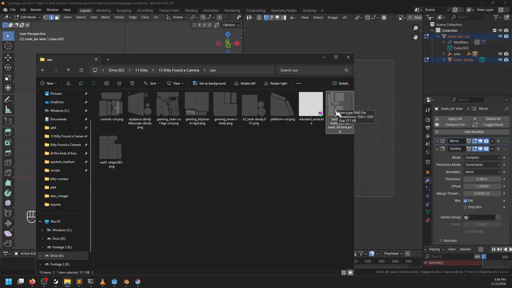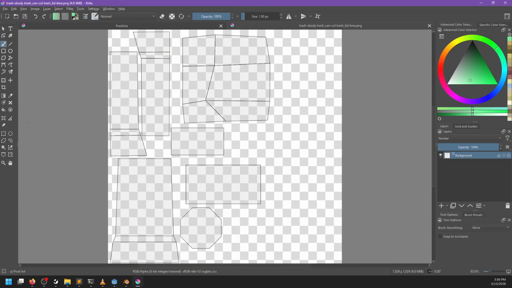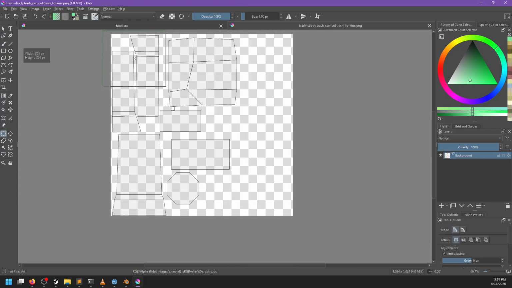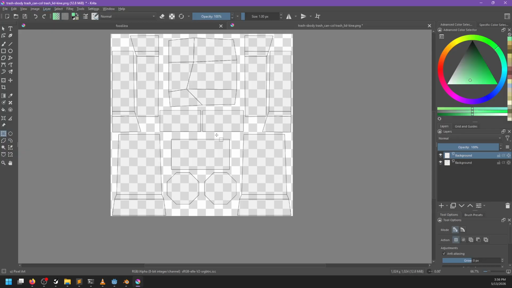Yeah. That was exactly what I feared. But I think what I can do is we can just open up Krita. Get this. Layer transform. There we go.